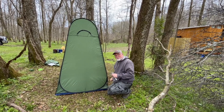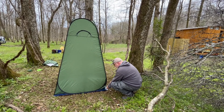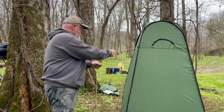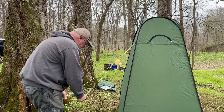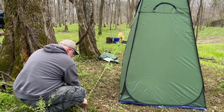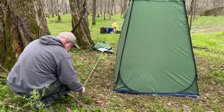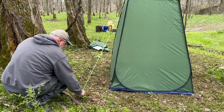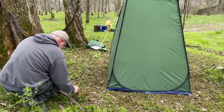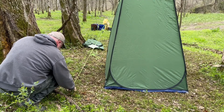You can see getting old is not pleasant whenever you're trying to get down — you can't keep your balance, especially if you're fat and old. Now I'm putting some stakes down that came with the cover, just to help it whenever the wind's blowing. Just make sure they're in the ground as best as you can. Right here where we have it there's a lot of roots, so I'm trying to find a little gap.